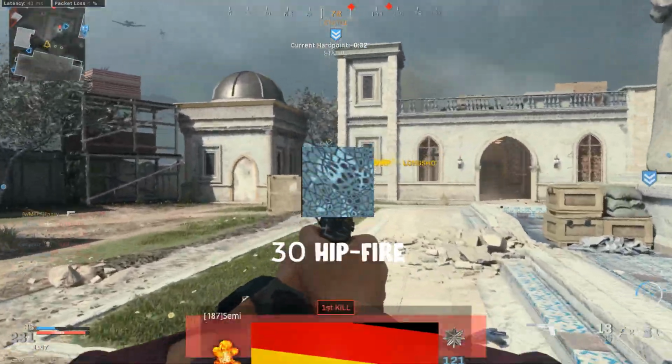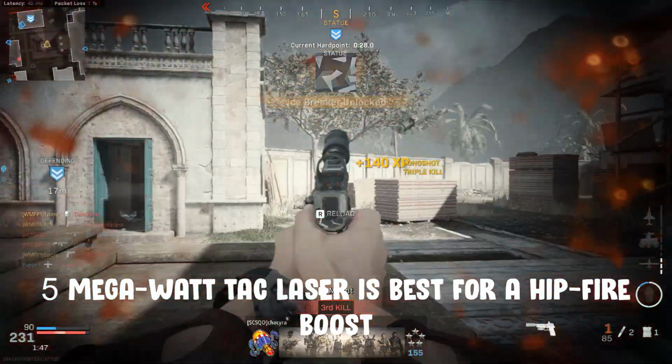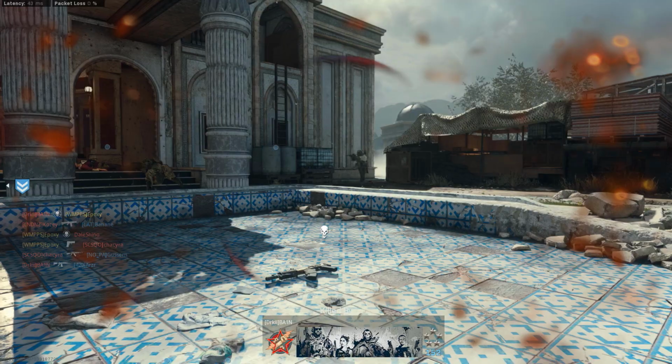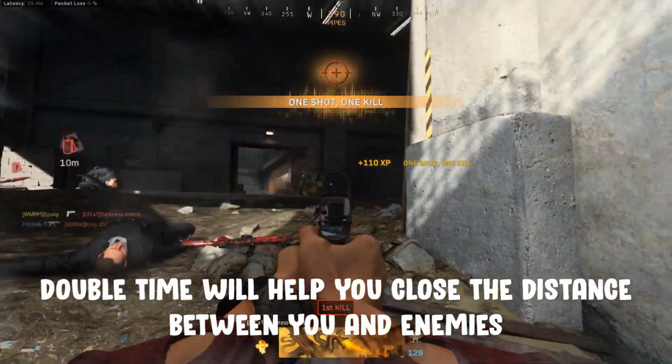Dragon, 30 hipfire kills. Swap out the tac laser for the 5 megawatt laser for a hipfire accuracy boost. You want to be as close as possible to your enemy, as you're going to need to land multiple shots to pick up a kill, so play aggressive and stick on double time to cover as much ground as possible.